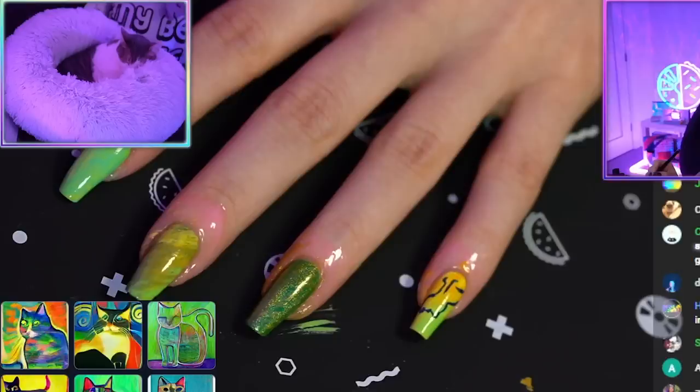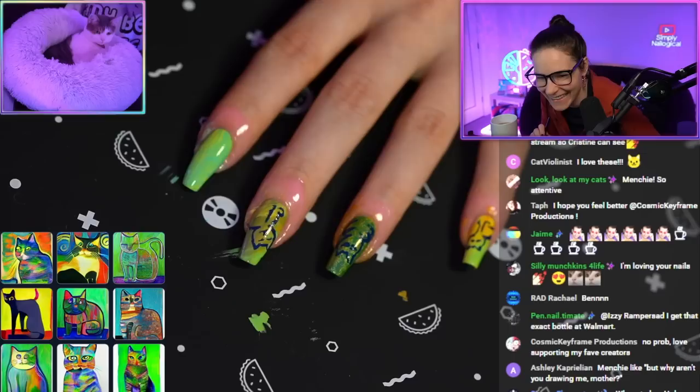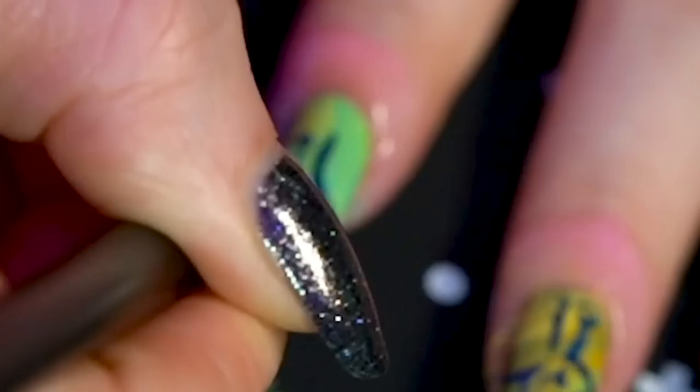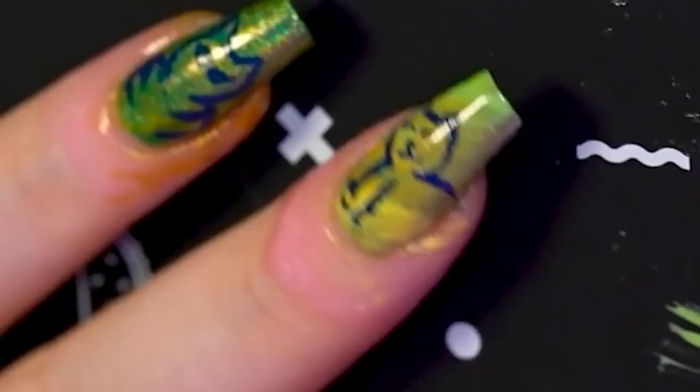This cat's eyes are gonna be closed because it's just too small to paint otherwise. It looks like a cat. You can actually kind of make out that it's a cat upside down. I think I want to do more of a blue silhouette cat, the one that's on the yellow backdrop in the middle left. Oh no, my nail is not big enough. That reminds me of one of the cats there.